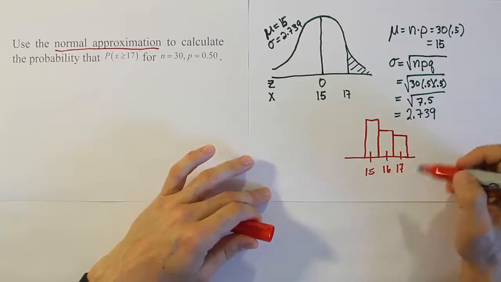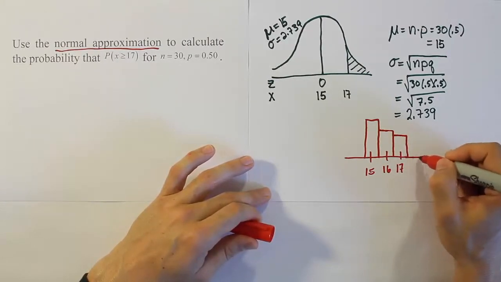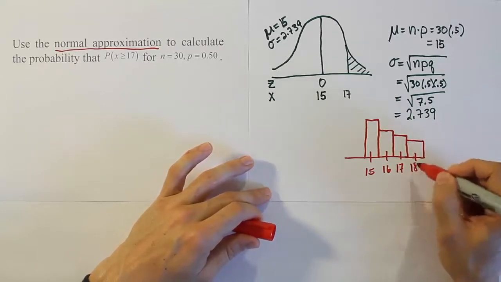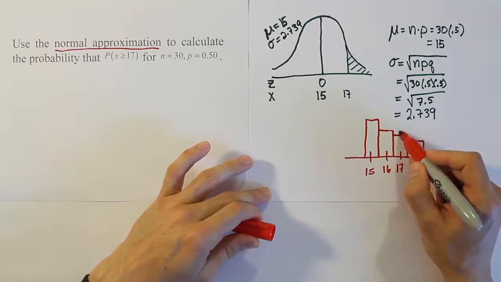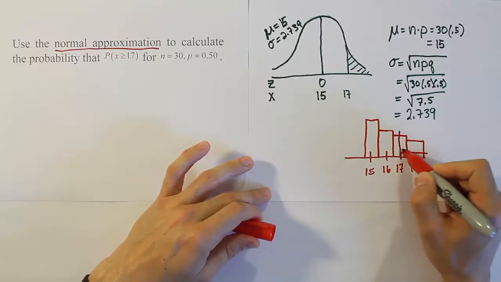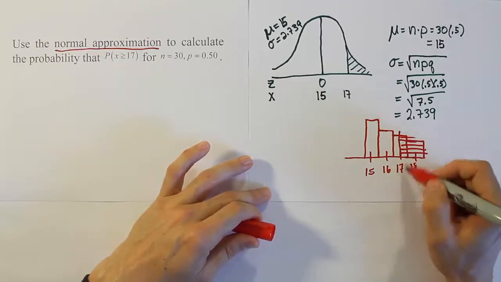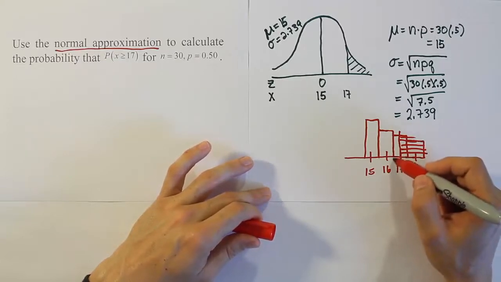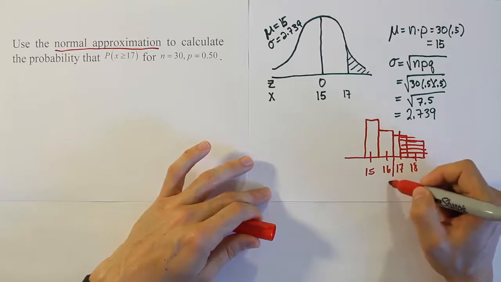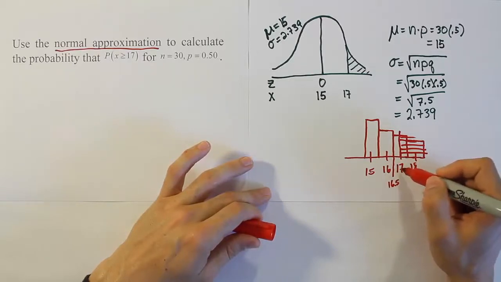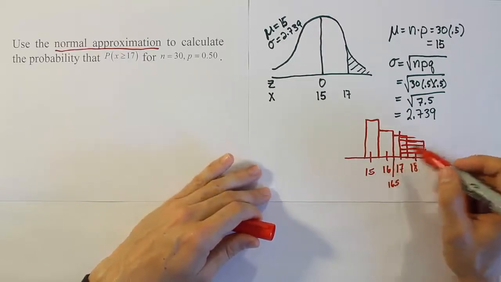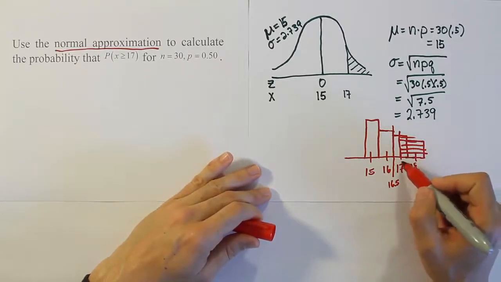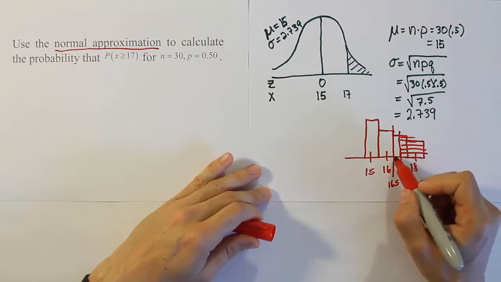If we were going to get all the area from 17 and above, and we start right at 17 and go up, we're actually chopping half of the rectangle for 17 off, because we know this actually goes down to 16.5, the number smack in the middle between 16 and 17. That's how the rectangles are when you're dealing with a discrete random variable. So basically what we have to do is not start right at 17. We actually have to start a little before it.